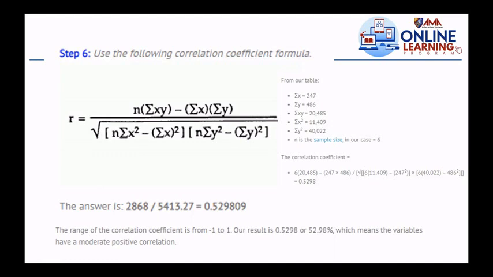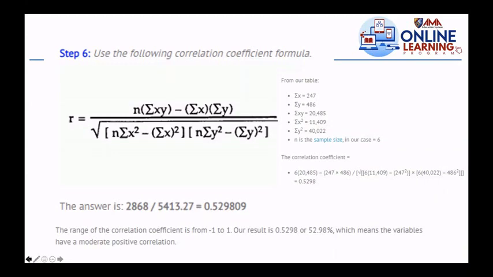Now, how will you describe your data? So again, we still describe, right? Even though this is inferential statistics, we put this under inferential statistics because it's connected to the regression equation, which is under inferential statistics. So how do we describe the correlation? Moderate. Why? Because this one is 0.52.